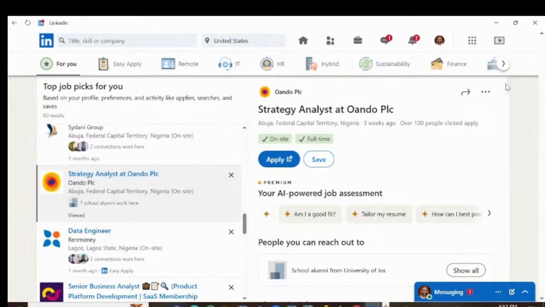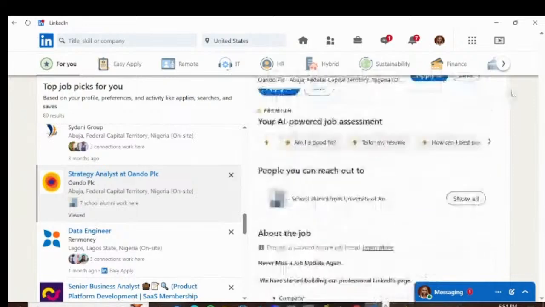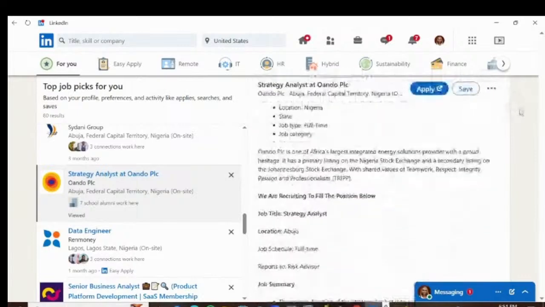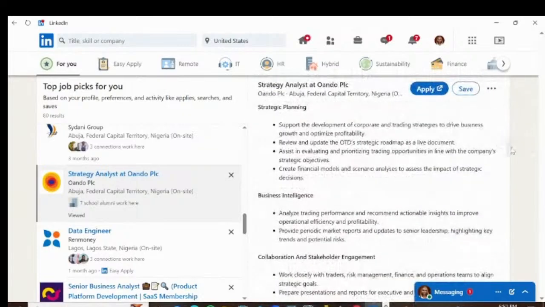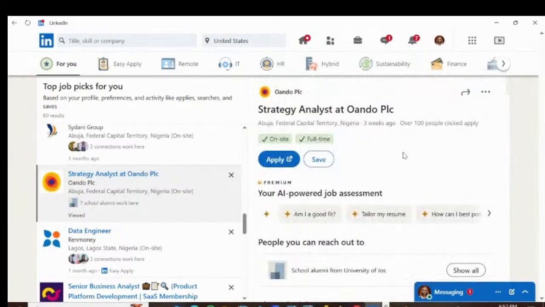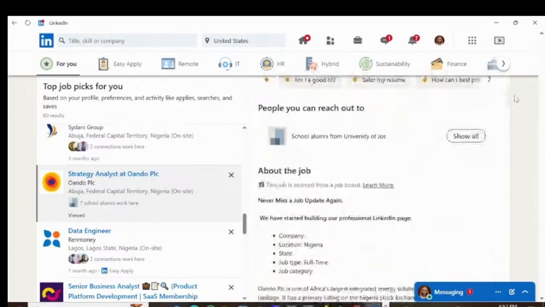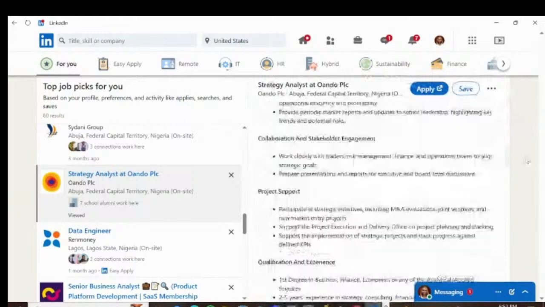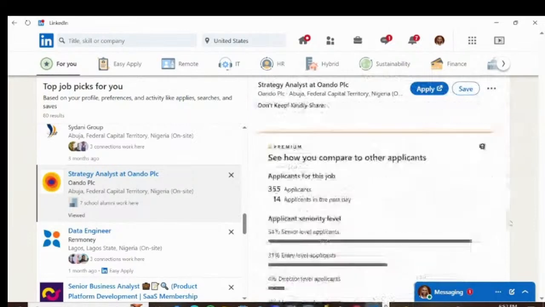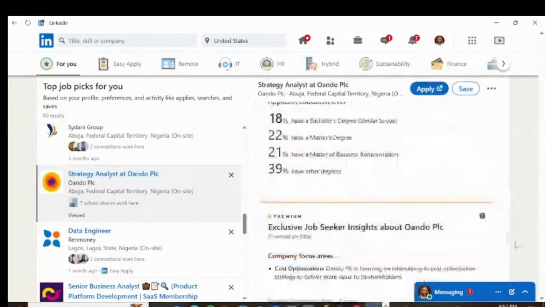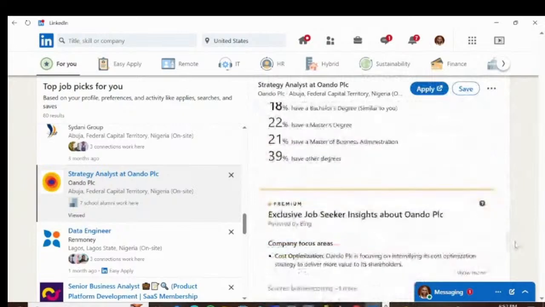So now this is the job session here on LinkedIn. Now once this is opened here, of course you want to apply, right? But before applying, you can just turn on notifications above, right? So you can come down here and then click on turn on notifications so that you get to see other similar job openings like this. That would help you so that when they post openings like this, you're one of the first people to actually get notified that you have something of this nature already up on LinkedIn. So this is another way that you can be one of the top people to see these job openings on LinkedIn.